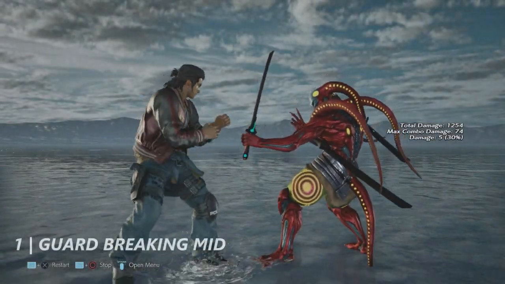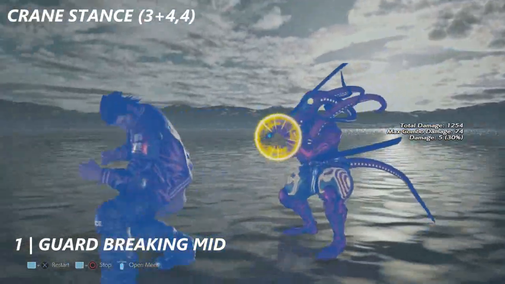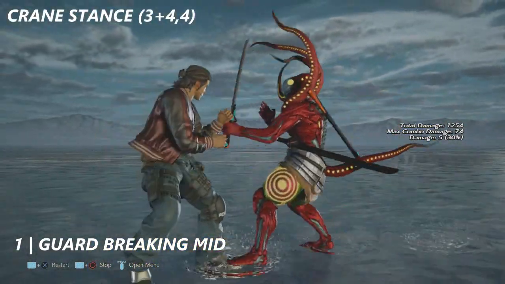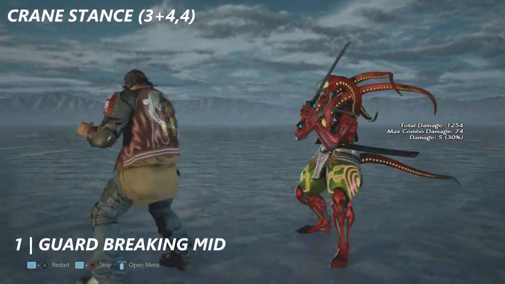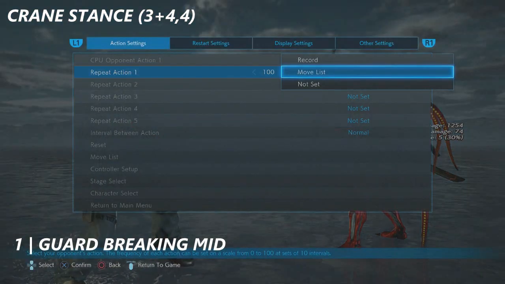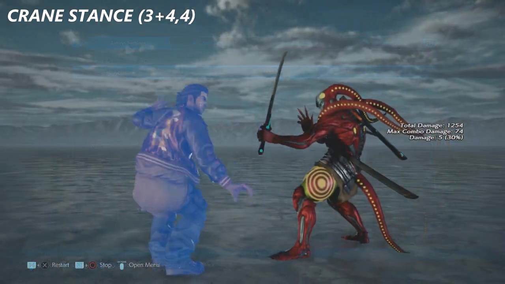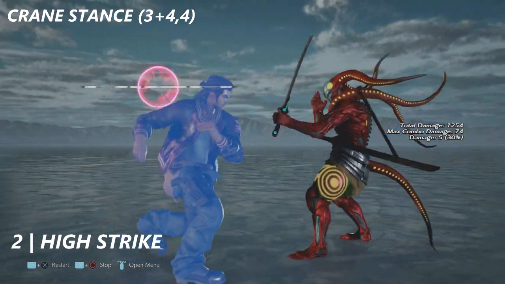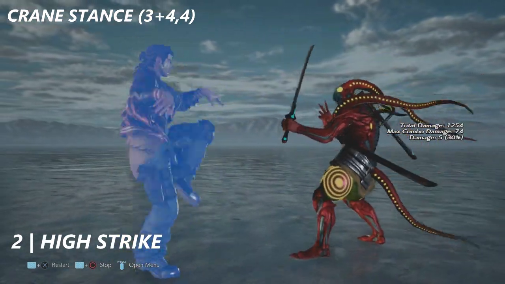Welcome to the Crane stance. As always, I will do my damnedest to go over this stance the best way I can. Starting off with a 1. This isn't really a move, this is just a guard break. There's not much we can do about this one. 2 is just a humble spinning high strike. There really isn't much to this. The high is safe on block.